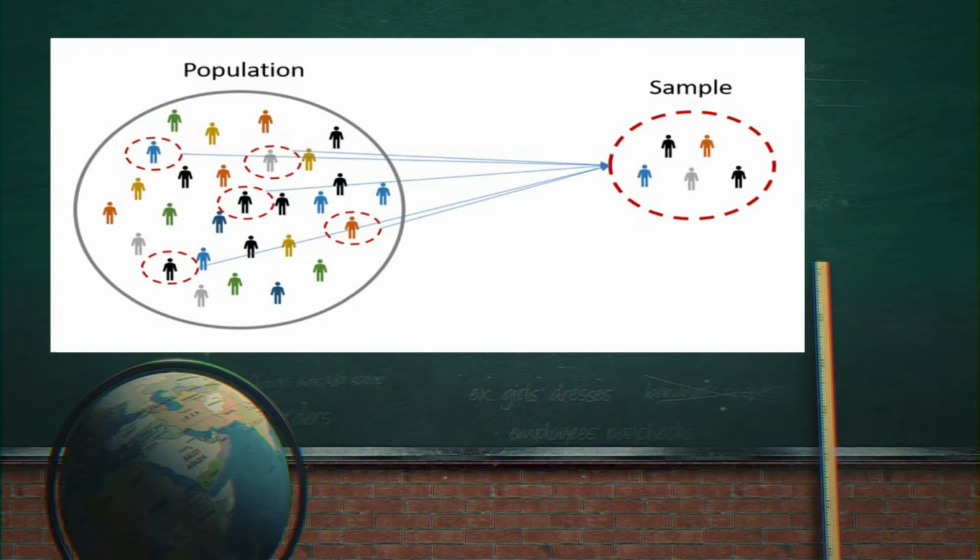This illustration will help you understand the difference between population and sample. A population is the entire group that you want to draw conclusions about. A sample is the specific group that you will collect data from. The size of the sample is always less than the total size of the population. Again, a sample is from the target population.